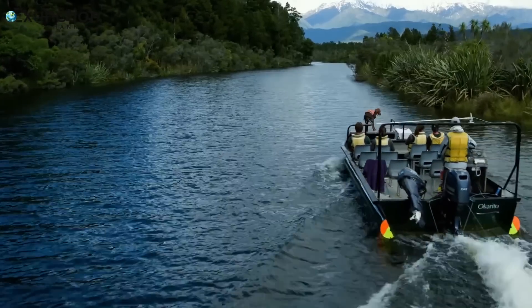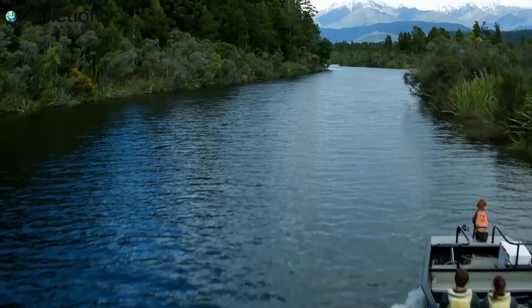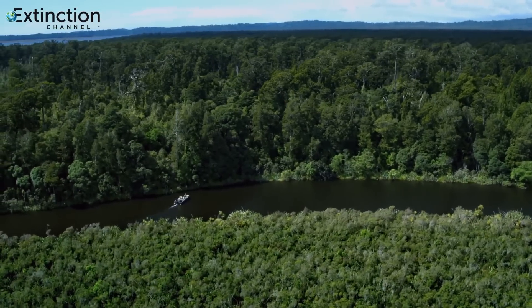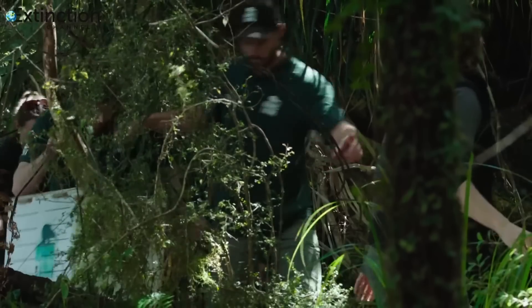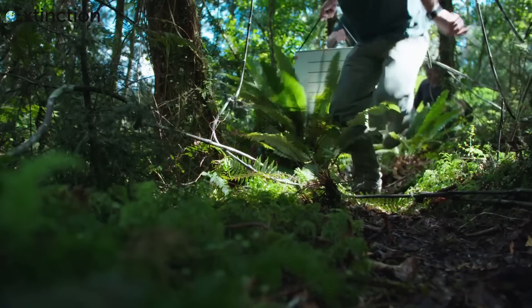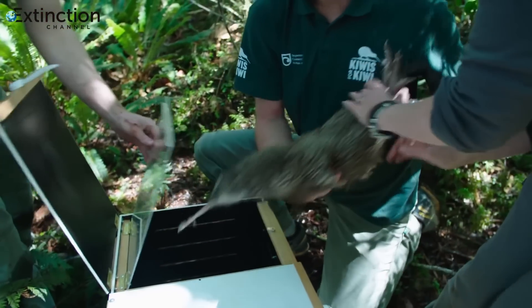Back on the west coast of New Zealand's South Island, Department of Conservation Ranger Ian Graham and threatened species ambassador Nicola Toke are headed back into the Okorito wetlands. Two rowi kiwi chicks who had been living in a predator-free sanctuary have come of age — old enough to defend themselves against predators and be released into their home forest. Six years ago it was extremely critical; we had probably less than 200 individuals remaining on the planet. In the last six years we've been able to more than double the population through the Operation Nest Egg programme. We're certainly not out of the woods, but it's really nice to be part of a program that is on the way up.